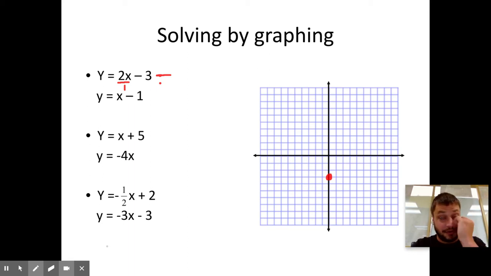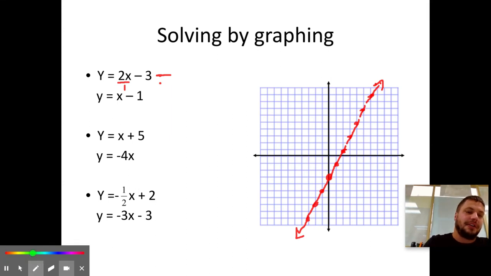When graphing, all slopes run to the right. If it's a positive slope, we'll go up into the right. If it's a negative slope, we'll go down into the right. So I'm going up to right one, up to right one. When you're solving by graphing, you should make your line as long as possible. So after I go up into the right until I get to the end of the piece of graph paper, then I'll go the exact opposite down into the left. Now I have my line. I'll connect my dots. Technically, these lines should have arrows on both ends because lines go forever in both directions. We'll switch colors to do the next line here.